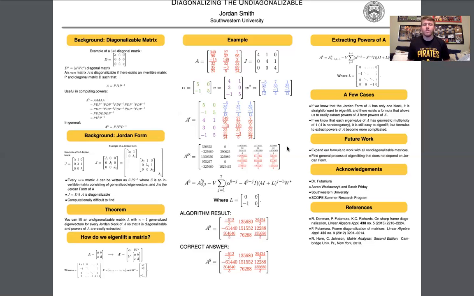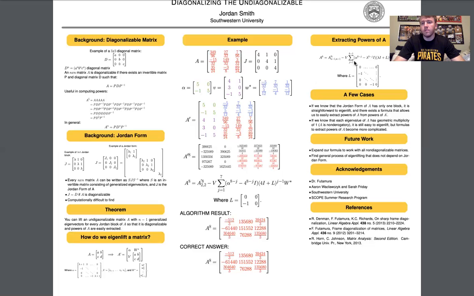And so how in the world do we extract powers of A from this mess of A prime to the 8th? If you look at the top right corner of the poster, we developed this formula where we can take this bottom right submatrix in red, which will be the size of your matrix A, regardless of how big it is. You're going to take this bottom right submatrix after you've taken powers of A prime, and you're going to subtract off V times this summation times W star.